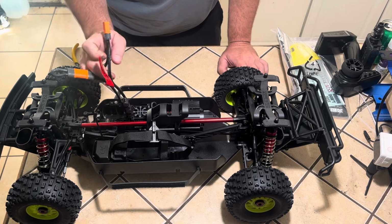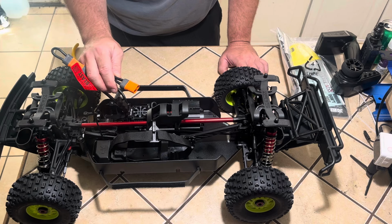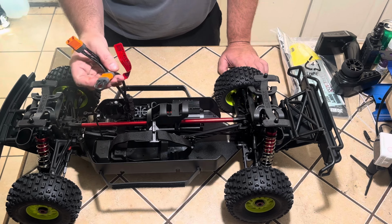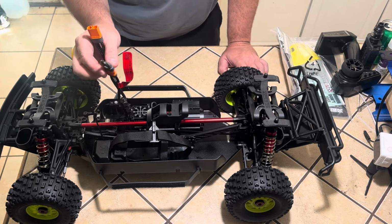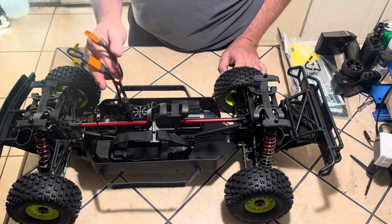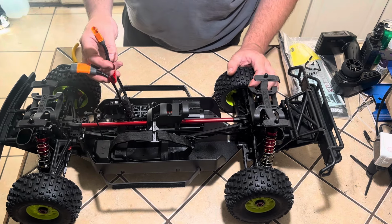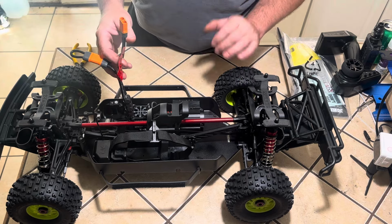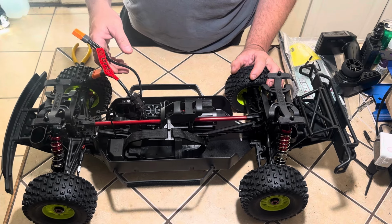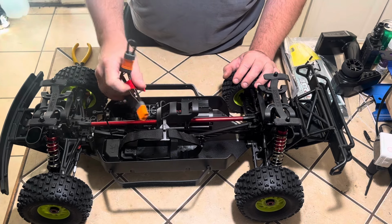Seeing this in place says, hey, try it out on 3S first. Yeah, I bet you it is great on 3. And 4 is probably just there. I bet you 4 is like a really great butter zone for it. And then 6 is like, you're trying to do some speed runs or you really have an understanding of your car and have it dialed. Because if that's the case, 6S is such a great power system.